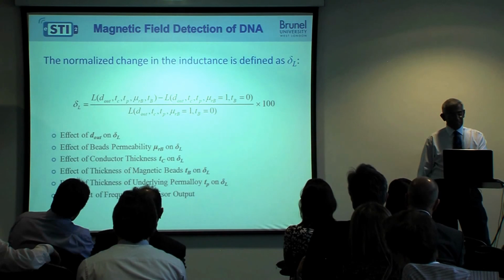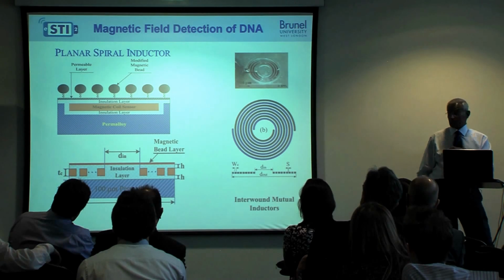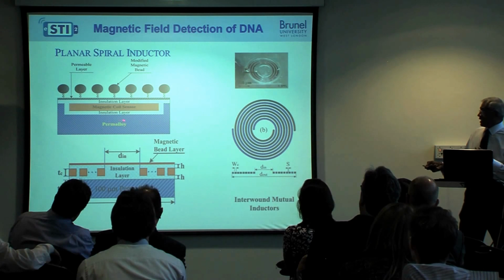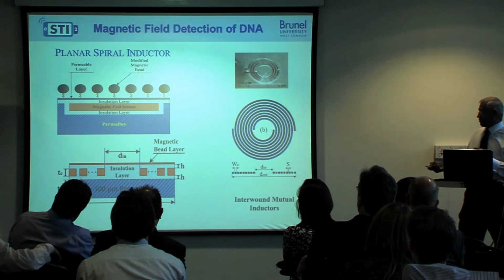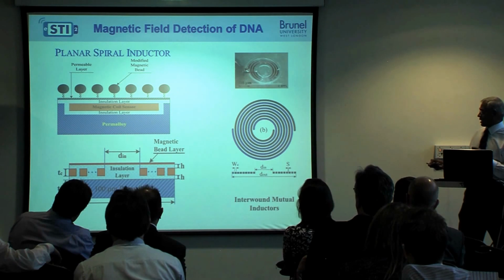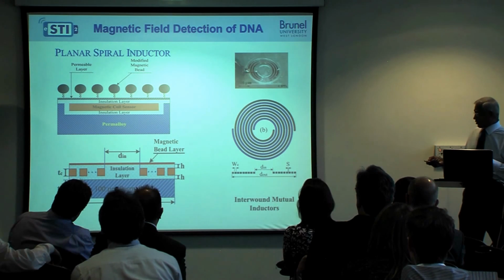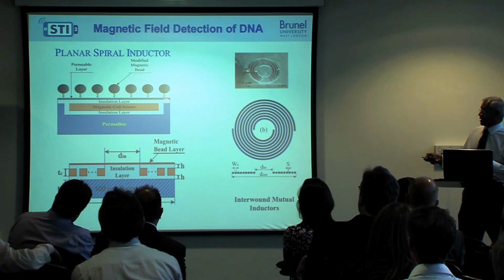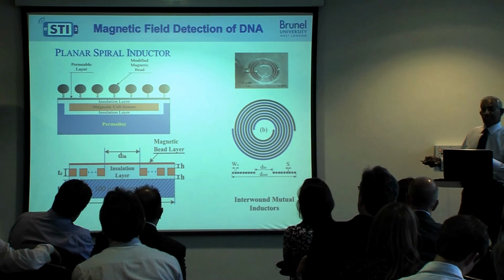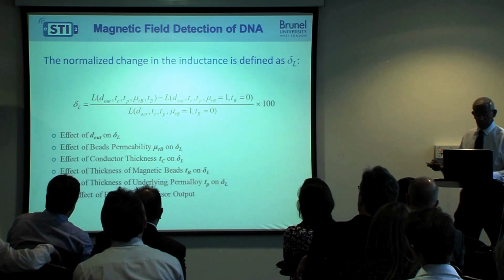We are also working on DNA detection technology using magnetic fields. The basic concept is that if you have a permalloy substrate, then you have tiny magnetic coils. And again, we've done some modeling work, and we've come up with structures like this, interwound coils. You have a primary and a secondary coil. You apply, almost like a known transformer concept. And if you immobilize the probe DNA on a functionalized substrate in here, and then you bring the target DNA attached to magnetic beads, when they hybridize, you see a change in the induced field, which is proportional to the amount.